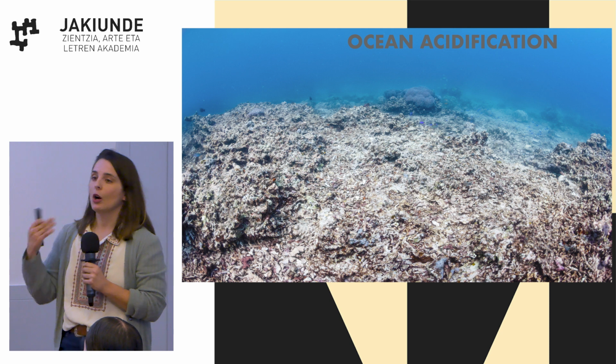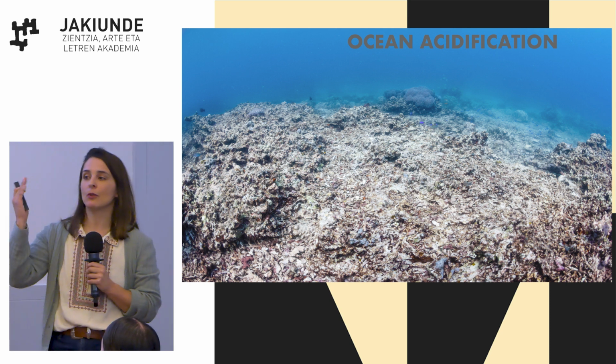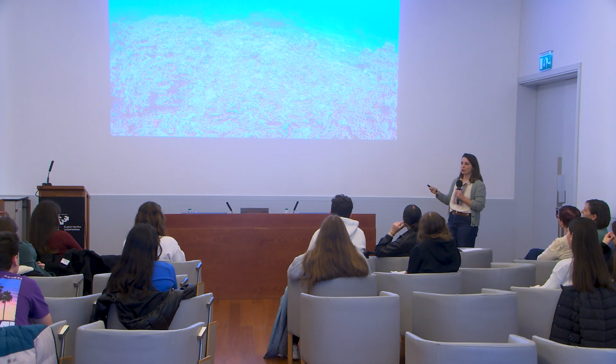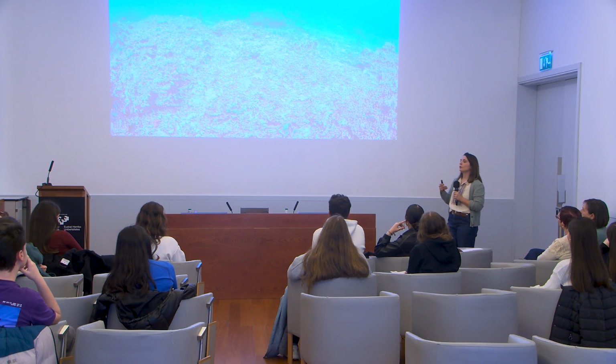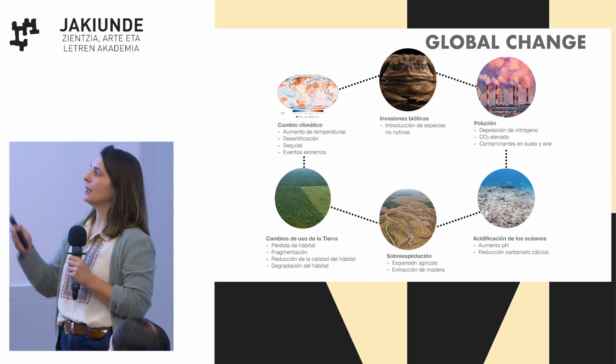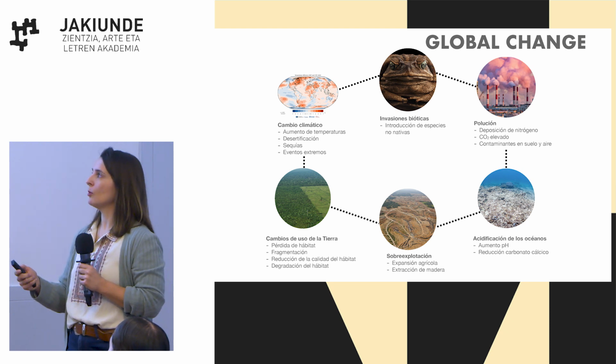So we're seeing ocean acidification. As the amount of CO2 increases in the atmosphere, the CO2 is being captured by the oceans, and this affects the carbon cycle there. It decreases the amount of calcium carbonate that's available in those oceans, and that's what species that have shells use to make those shells. Species like corals, we're losing a lot of the corals because they don't have that calcium carbonate to make their shells. And all of these together are making this global change.